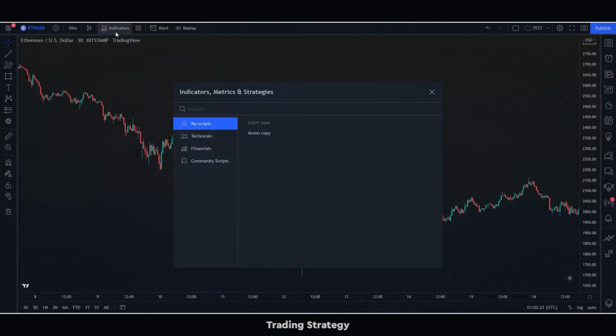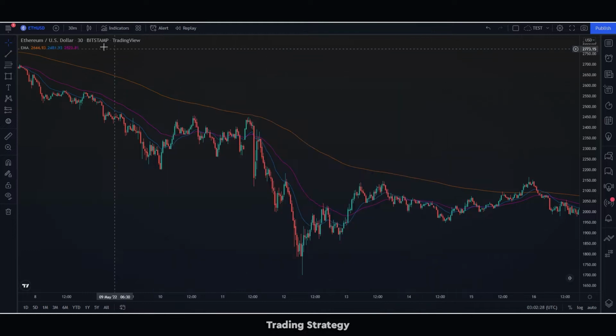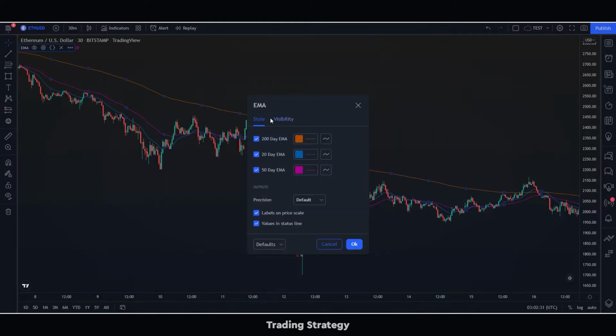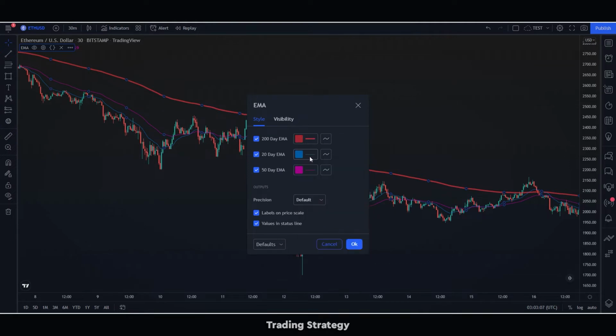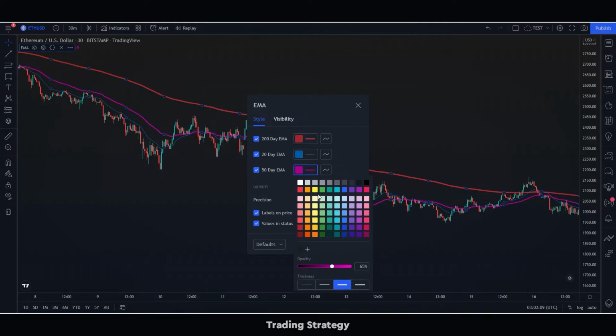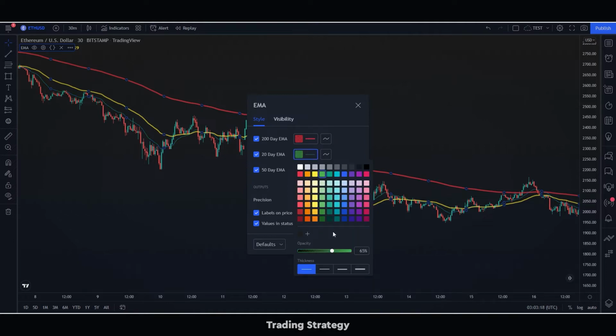The first thing we will have to do is select 3 exponential moving averages. In my case, I will select this one here because there are already 3 moving averages in a single indicator, since TradingView, the platform that I use to carry out the strategies, only allows you to put a maximum of 3 indicators. After selecting them, we will configure them with the parameters of 20, 50, and 200. At 200, we will increase the thickness to the maximum and we will put the color red. At 50, we will increase the thickness a little and we will put the color yellow. And at 20, we will simply change the color to green.